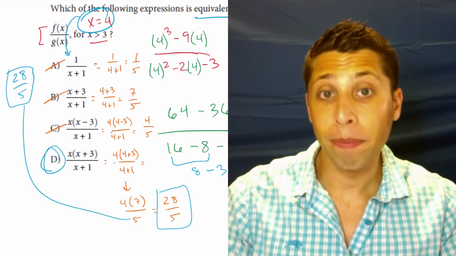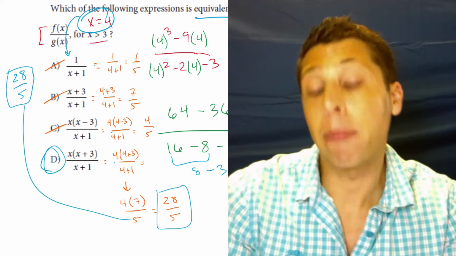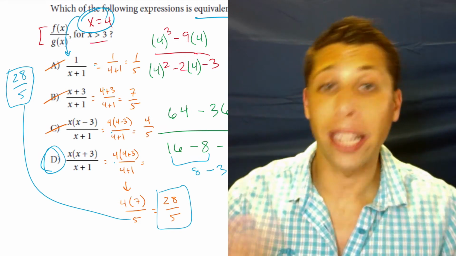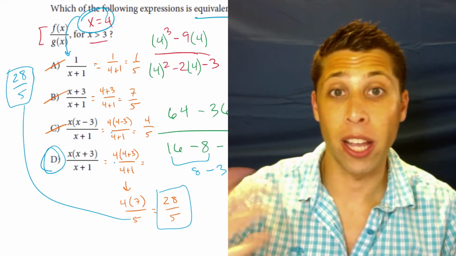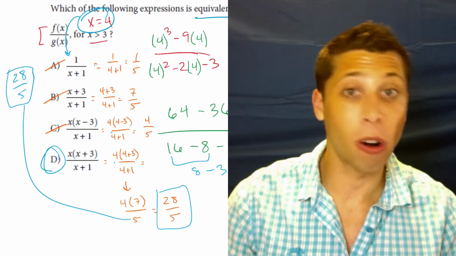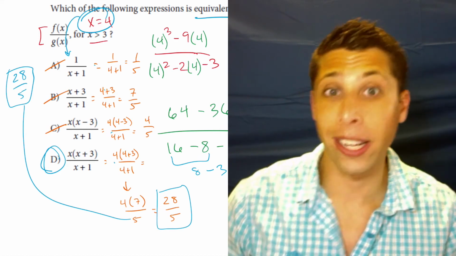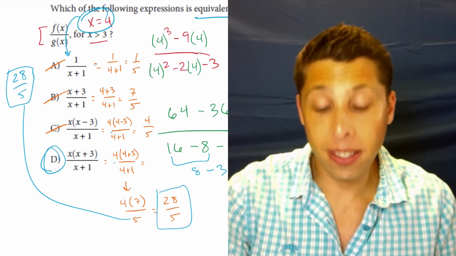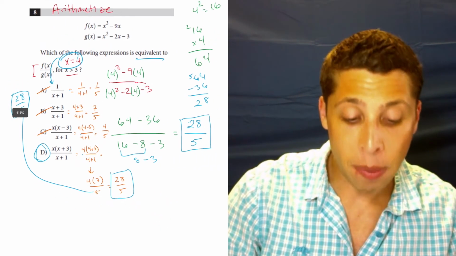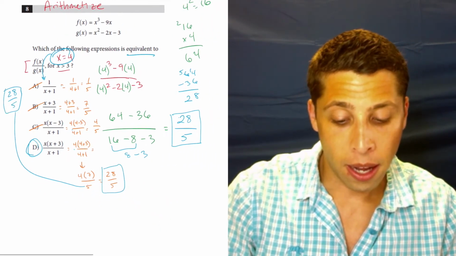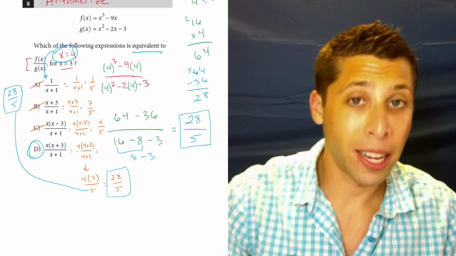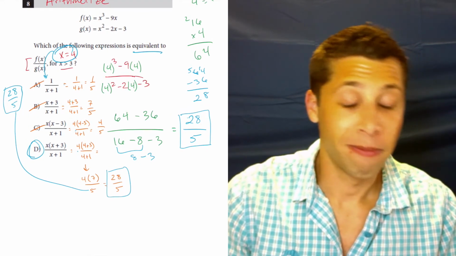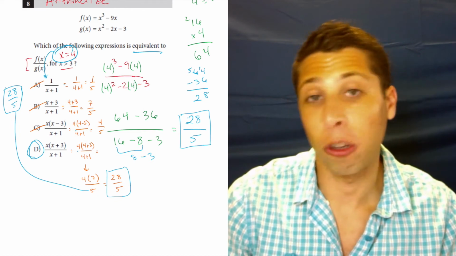It's equivalent. Now occasionally we'll pick a bad number and we'll get multiple answers that are equivalent, and we might need to then try a new number, but I would say much more often this happens, where only one answer works and we are done with the question. So this to me, yes, maybe it's a little tedious, but it gets me the right answer if I am careful. Don't lose negatives, distribute, things like that.